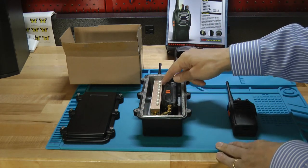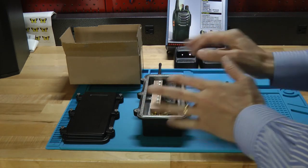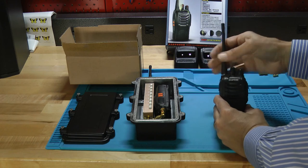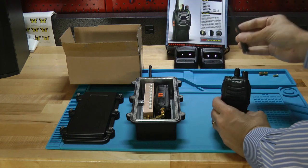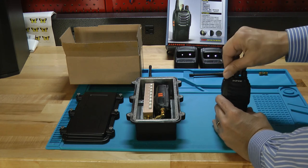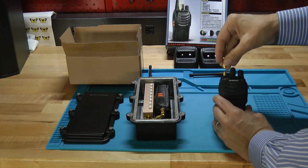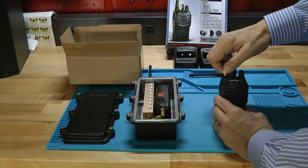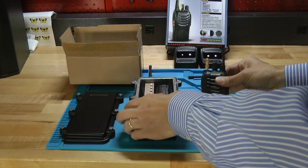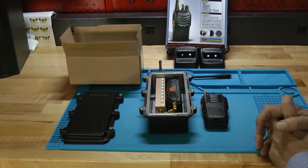When you get ready, set the attenuator to a certain value, turn on the radio all the way up, make sure the channel is set right, then put the lid on and secure all the screws. Don't do that yet because we need to talk about how to set the attenuator. The next piece is to get the transmit side ready, which is pretty easy. Remove the antenna again — it provides too much signal. Take one of the double-threaded pieces and screw it into where the antenna goes, then take the last remaining connector, which is a barrel, and attach it to that threaded part. This creates a little miniature antenna that's not nearly as powerful as the original. The whole thing takes less than five minutes to put together.